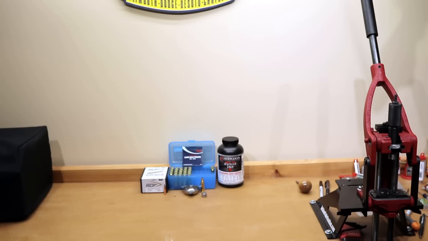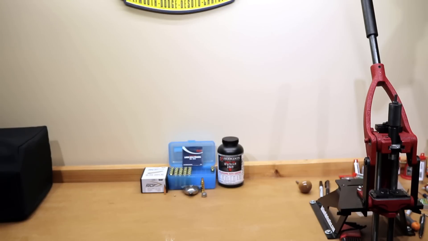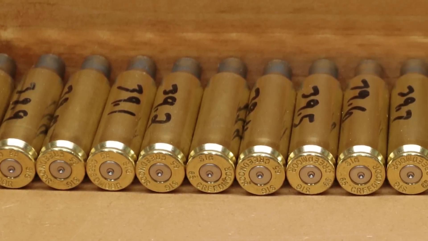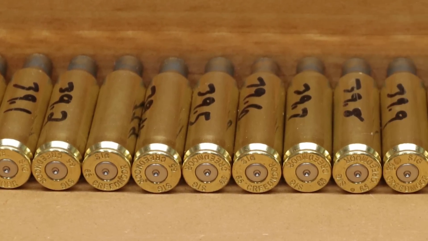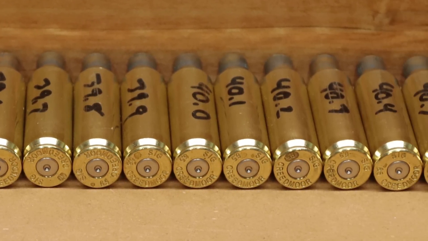And honestly, maybe this graph is a little bit more useful than we think. If we actually look at the velocity in the charts between 40.3 and 40.6, you can actually see that the extreme spread of all those numbers is only 22 feet per second. Though the extreme spread is certainly larger than the extreme spread found by the 6.5 guys, maybe there is a load there to explore. And so I haven't really shown you guys yet. Let's take a picture of the brass. And if you guys look, you'll actually see all the way from top to bottom, there's really no significant pressure signs. So maybe the next time we test this, we should go a couple of tenths above the 41 grains to see if maybe that 41 grains truly is a flat spot.